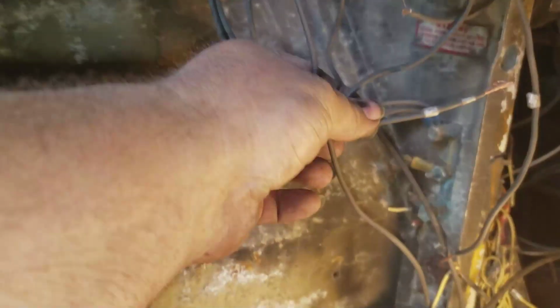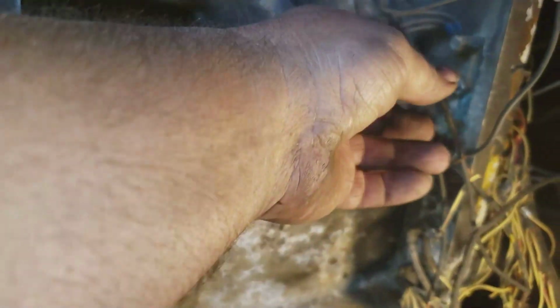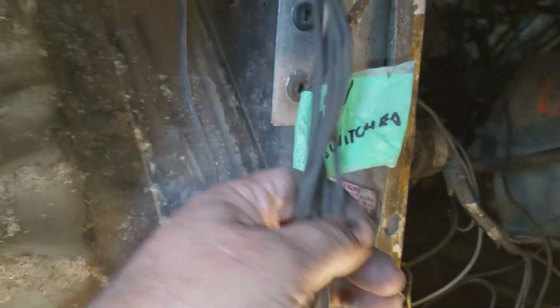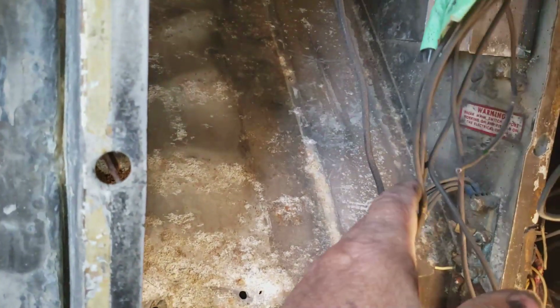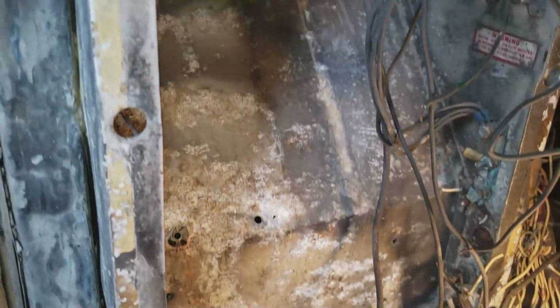I have identified some of the wires. Like, these are the engine control wires. One of these is the shutdown, I don't remember which one's which now, and the other one is the high idle. These wires. So anyways, this is all the engine control circuits here. So I'll have to wire them back up to the relays I put in, and go from there. So I'll video a little bit more when I'm a little farther along.